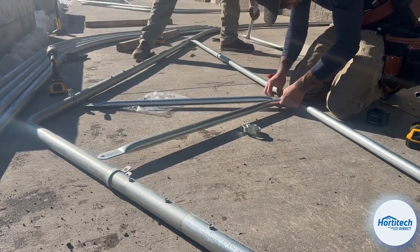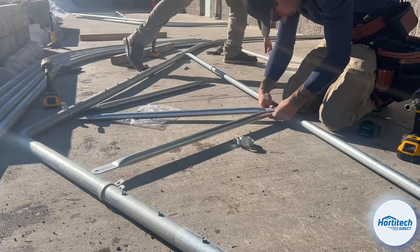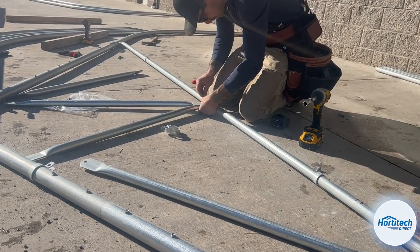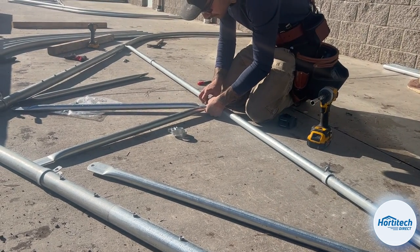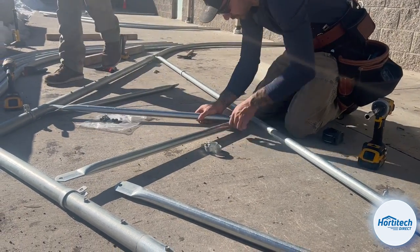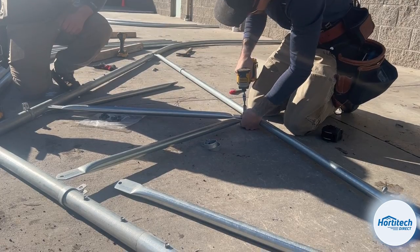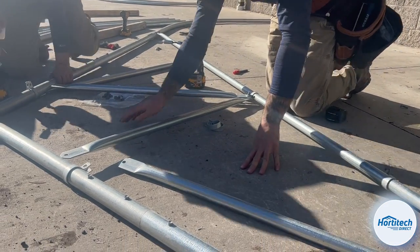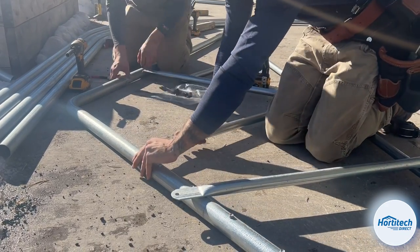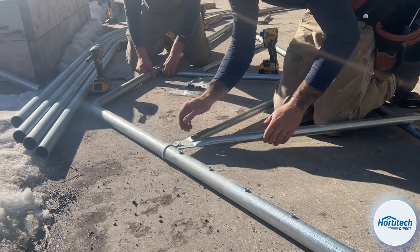Starting with the middle web, line up the holes. We don't want to get this super tight. We just want it tight enough so that the band doesn't move, but we can still swing these webs. So just tight like that. And then we want to keep this one loose, and we're going to bring this to where it needs to lie, which is right there. We're going to keep this loose like that.